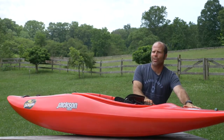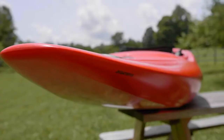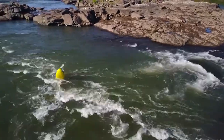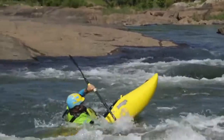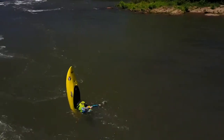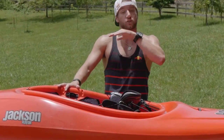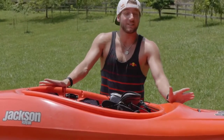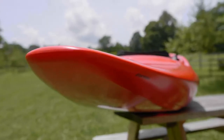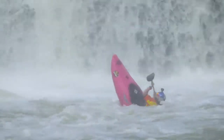You are going to love it. You're going to find that this stern is the easiest-to-stern-squirt boat you have ever paddled. We made the end really, really slicey and we increased the surface area so that when you wing it up onto the stern it's effortless, and you can just keep it spinning all day long. I can stern squirt the medium — and with our last Antics and other half-slice mediums, that's a real challenge for me — and I can just pick it up and stall it for as long as I want. On top of having the planing hull go throughout the stern, we also lowered the stern rocker. That doesn't actually decrease any of my confidence when running harder whitewater, but it makes it so much easier to squirt. It is by far the easiest boat to squirt I've ever paddled.